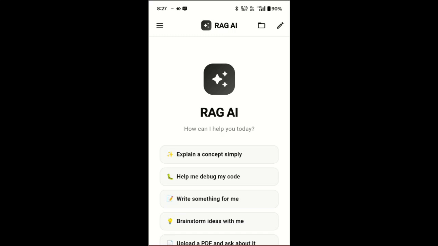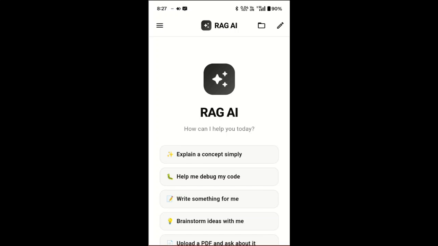Hello, today I will demonstrate my project where I am using Amazon Web Services to build a RAG-based AI chatbot powered by Bedrock. This system can understand user queries, read uploaded documents, provide intelligent context-aware responses, and maintain conversation memory. This application acts as the front-end layer connecting users to my AWS-powered backend.